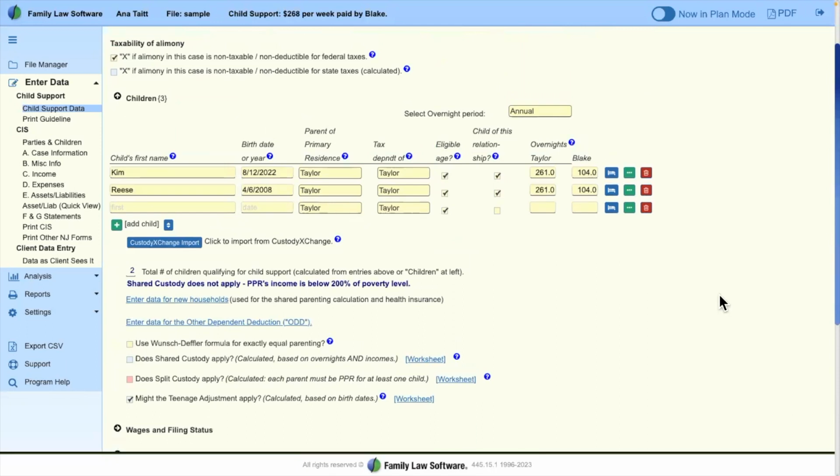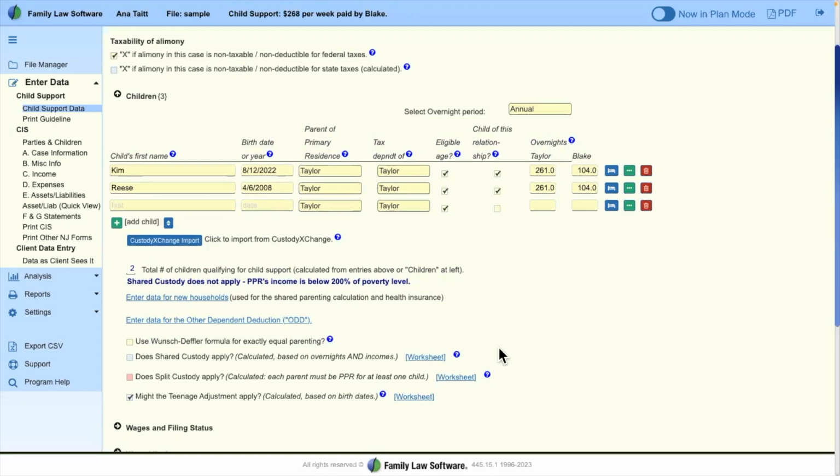Right. So that's all I have for you in this case here. We've gone through the children and we've gone over some of these worksheets, and then you've seen these little pop-up warnings that are happening to let you know about the shared custody issue in this case. All right, let's move forward.